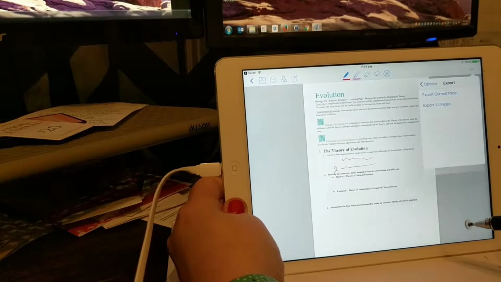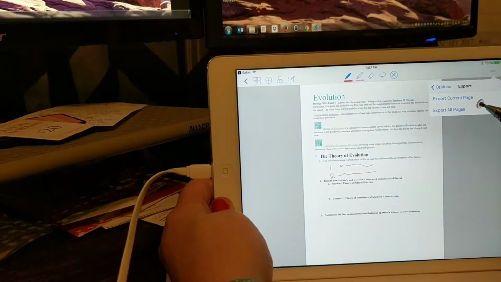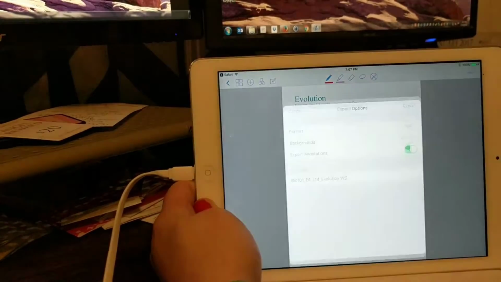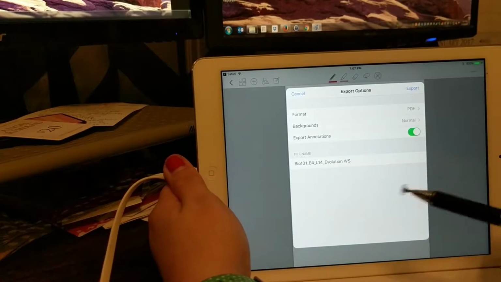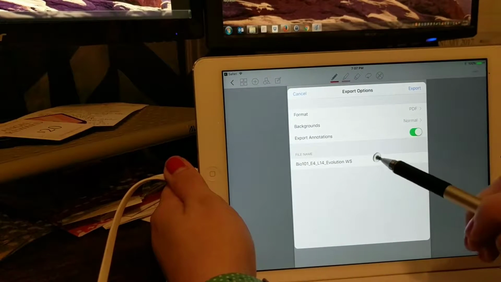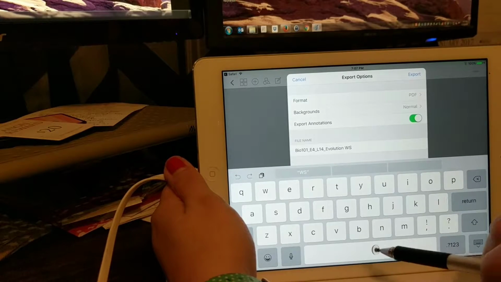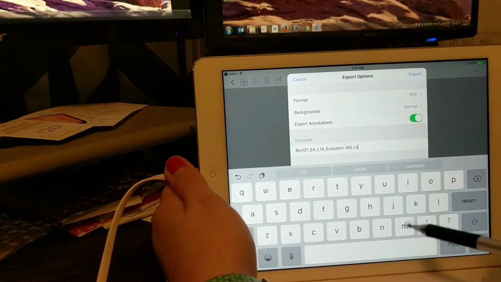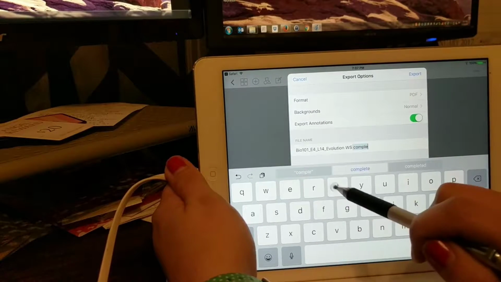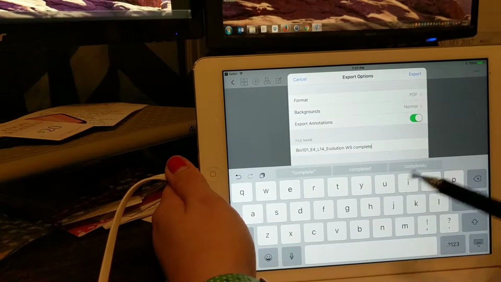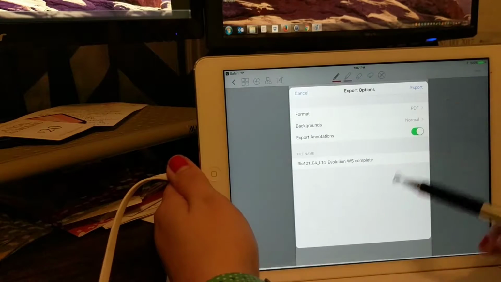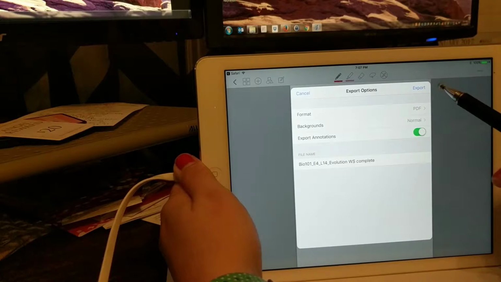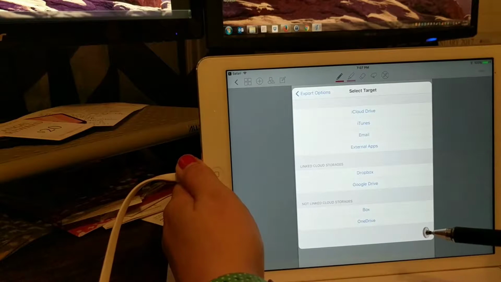So you can go ahead and export, and we're going to export all the pages so you can turn in the entire assignment. Now, one thing that I do like to do is change the file name to something like complete, or put your last name or whatever, something that lets you know that this is the file that you actually want to access, and click export.